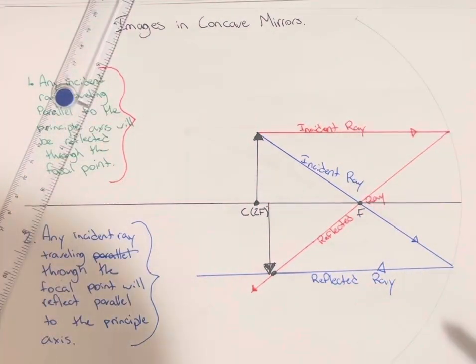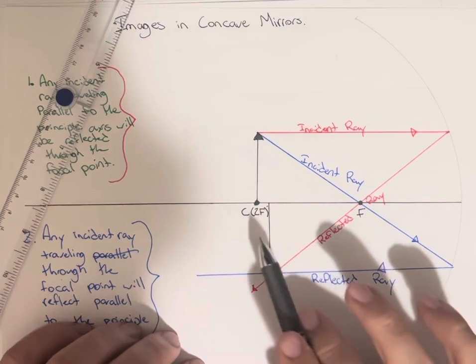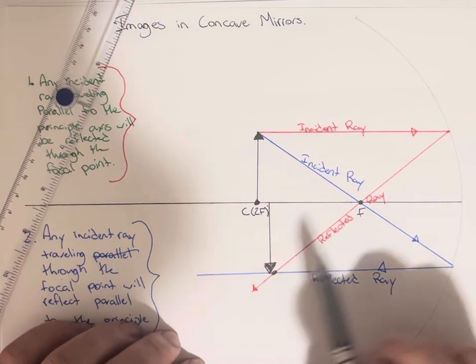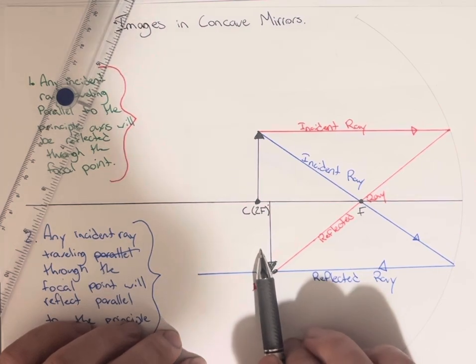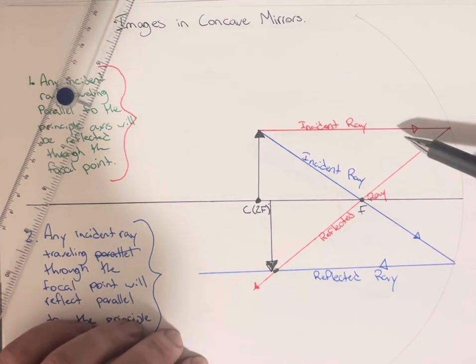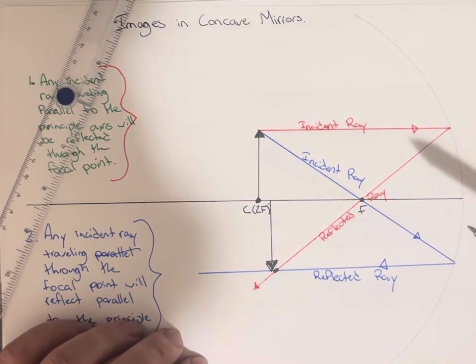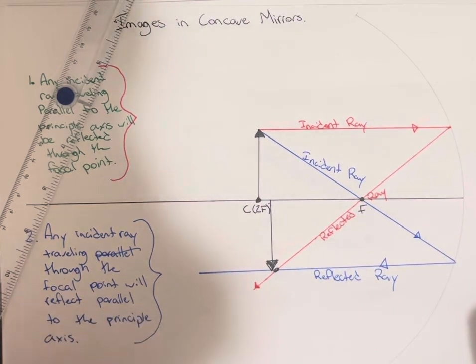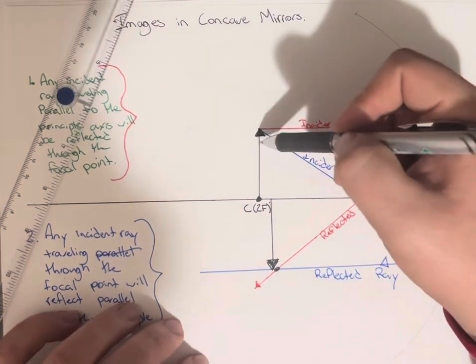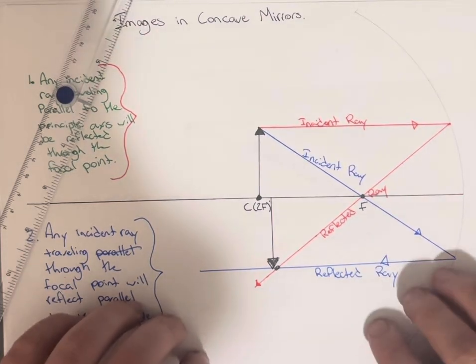the principal axis. Now I've actually made a little bit of a mistake here, right? Really thinking about this type of problem, my answer should have been just slightly over to the left. That will be a result of just simply having these lines not running perfectly parallel to the principal axis, or maybe slightly having my focal point and my center of curvature off, right? But approximately these two are going to be roughly in the same place.